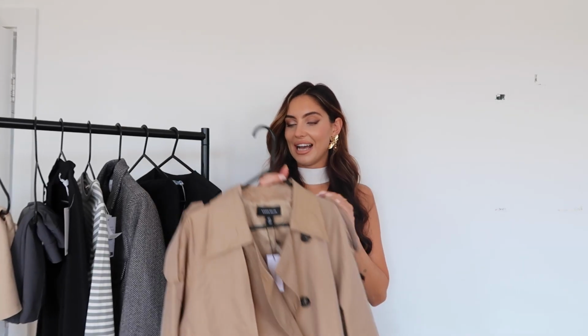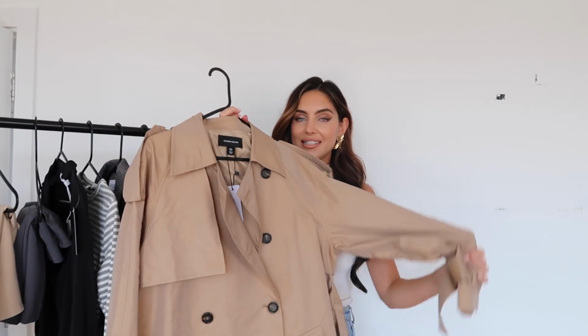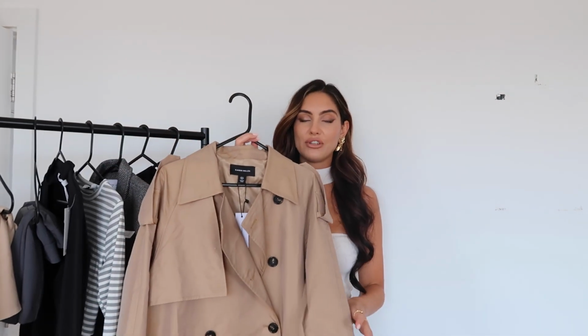And then lastly we have this trench. Now this is a Cara Millan trench, and I have purchased trenches in the past. I've got one in my wardrobe that I've actually just popped on Vinted now, I think. It was from another Stories and I loved it, but it just wasn't long enough. So all the Pinterest outfit inspiration I was seeing for trench coats, it just never looked right on me when I put it on. And I was just looking in the mirror thinking, why does a trench not look good on me? And then I realised it's because I'm tall.